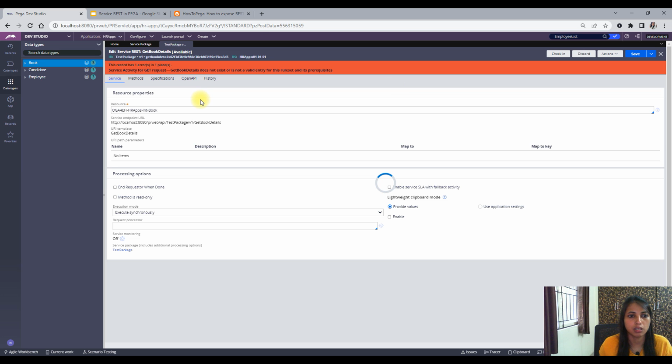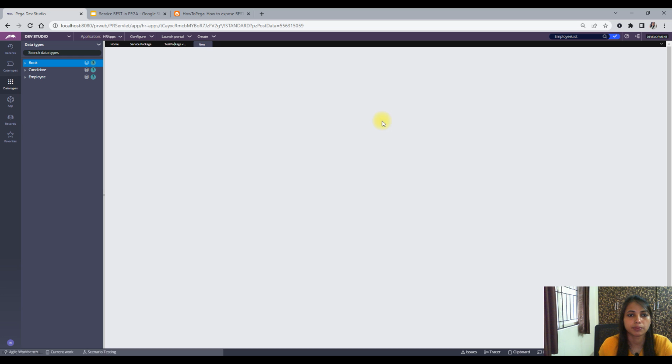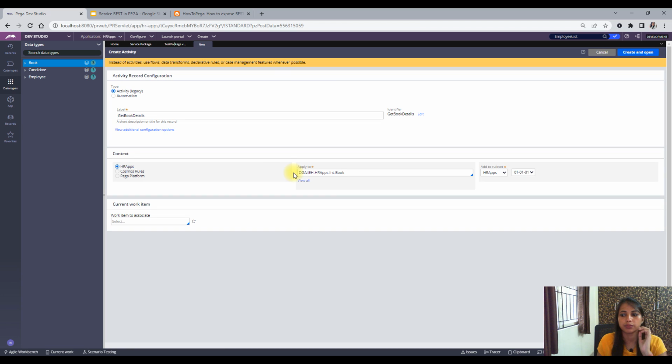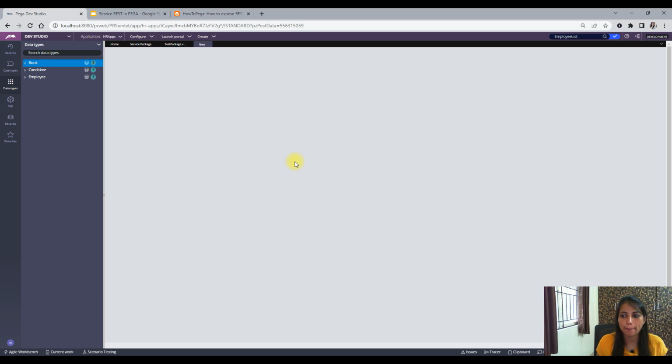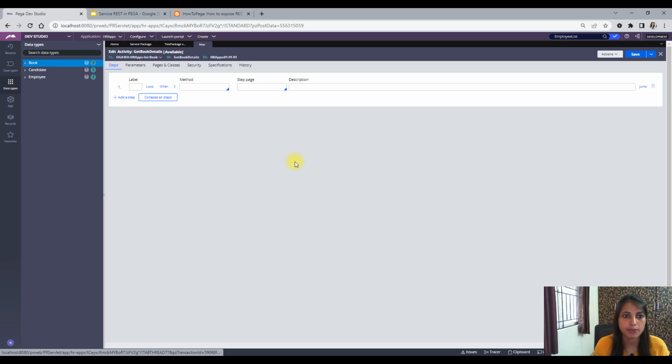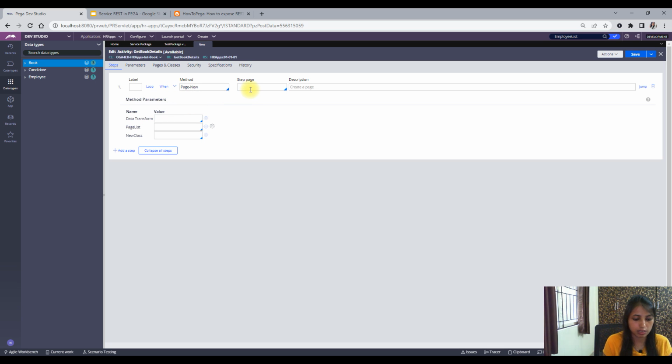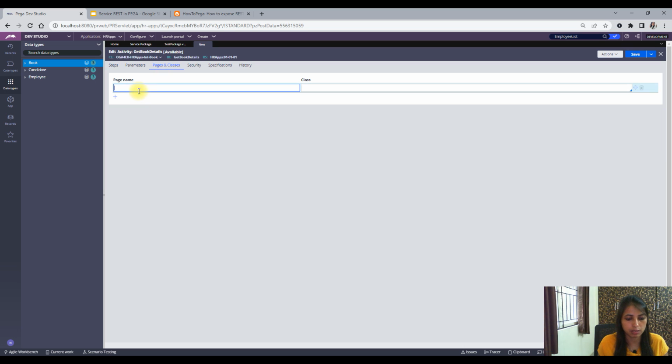So now let me create this here, in book, create and open. What would be the different methods? First of all, I need to create a new page, some book page, and refer to this in here.